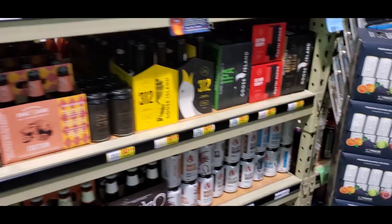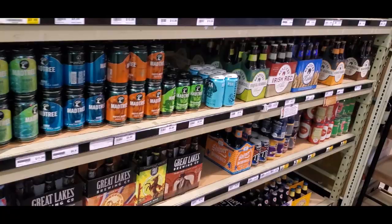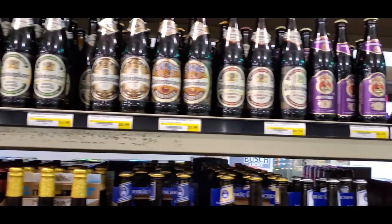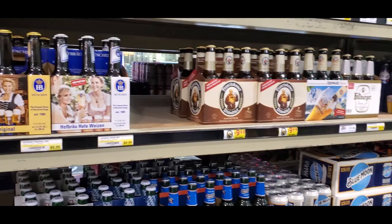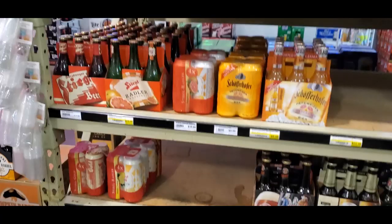They have a singles section here as well. Little four packs of local stuff. Here's the German section — it's a very abbreviated German section. They have a pretty decent German selection, it's not great but it's not terrible. We need to go to the Hofbräuhaus. There's a place in Paducah that's really good too. Hofbräu is by the Party Source, so we should be planning that trip.